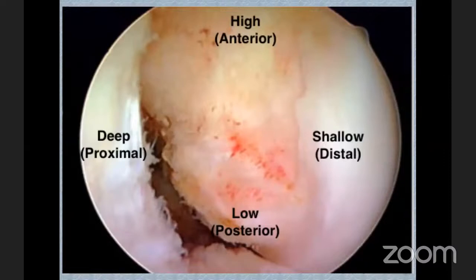Now, viewing the ACL femoral attachment site through the anteromedial portal provides a good orthogonal view of the lateral wall of the notch. So this allows accurate assessment of the femoral tunnel position, and we like to classify them because the knee keeps changing. Like I showed you, the angle keeps changing. So we like to classify it as high, which usually means anterior, low, which means posterior, shallow, which means distal, and proximal to avoid confusion. So this is how we classify it. And then we mark the borders of the footprint. And then we insert an awl through the accessory anteromedial portal and mark the center. So this is the identification done.